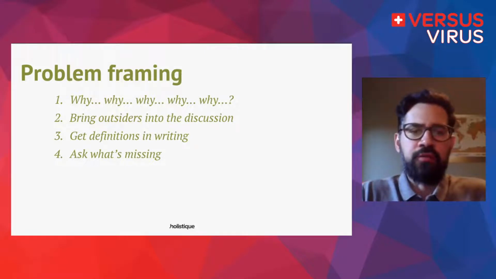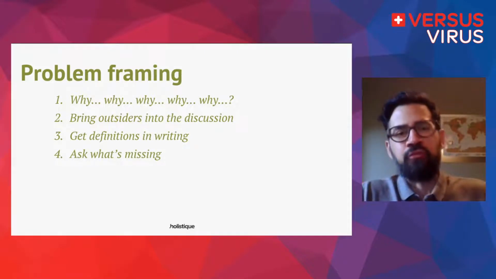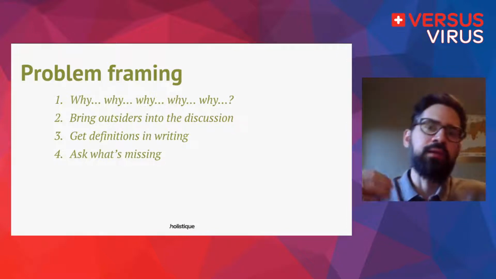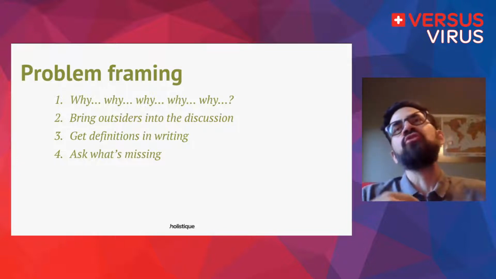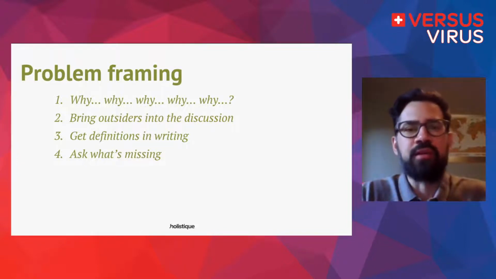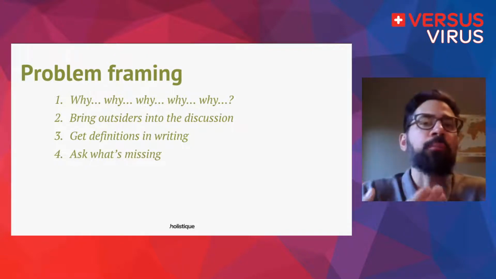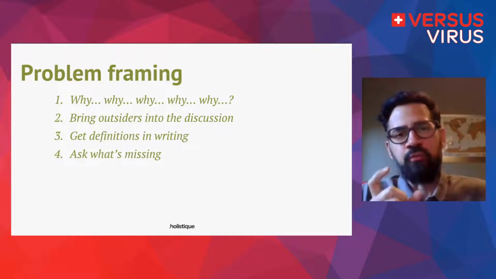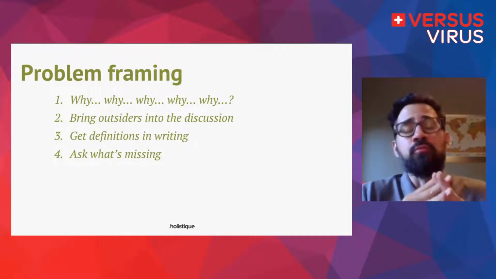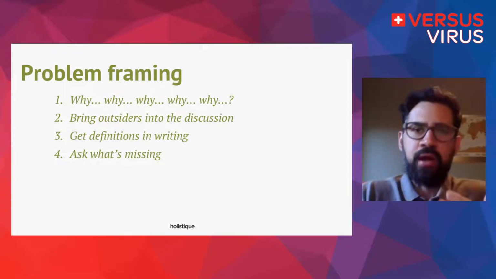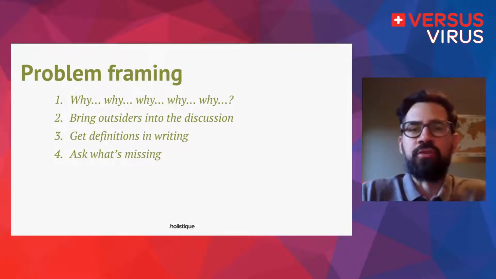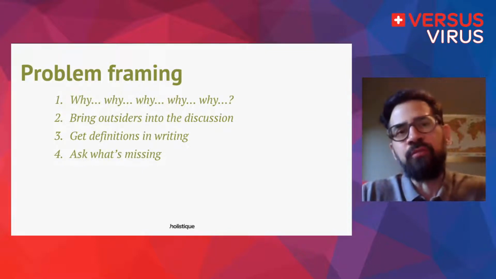Then the fourth one is asking what is missing. Similarly to how I mentioned at the beginning that we tend to jump into solutions, and start working on something as soon as we see it, before even exploring what problem that solves, asking what's missing is very similar. We as human beings tend to jump on the things that are provided to us and try to resolve the issue based on that, and we believe that we know everything because there is information provided to us.